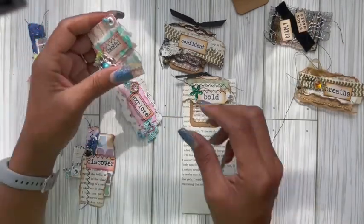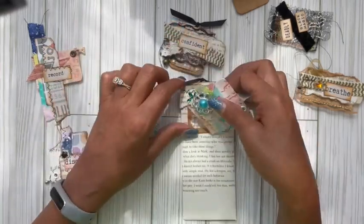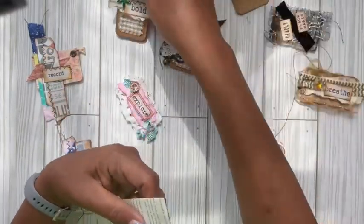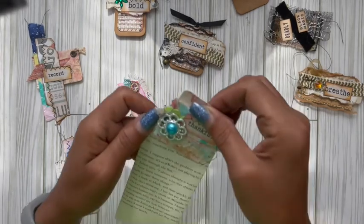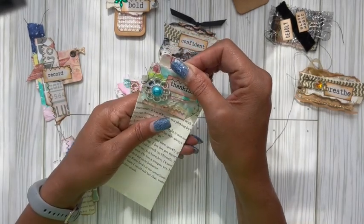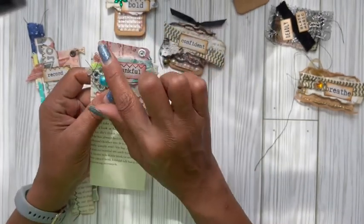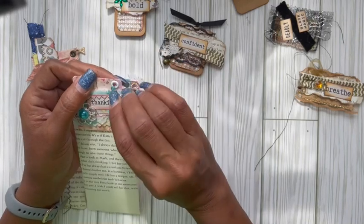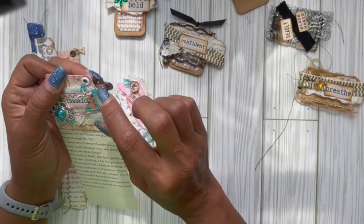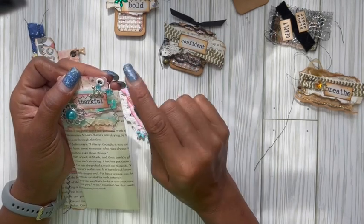And then I did the hidden paper clip completely, and this looks like this on your page. This one I like when I want to add a dangle, because this doesn't go all the way down. You see, it stops right there. So this is a perfect opportunity to add a brad. I added some of these beads that I got from Temu, and the little Temu keys that I got recently.